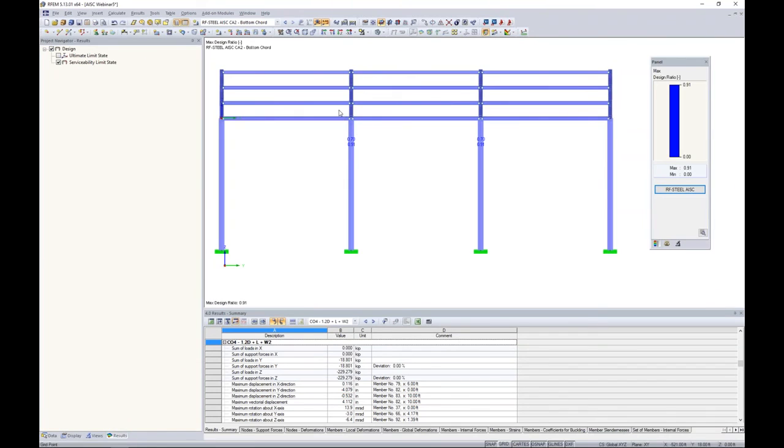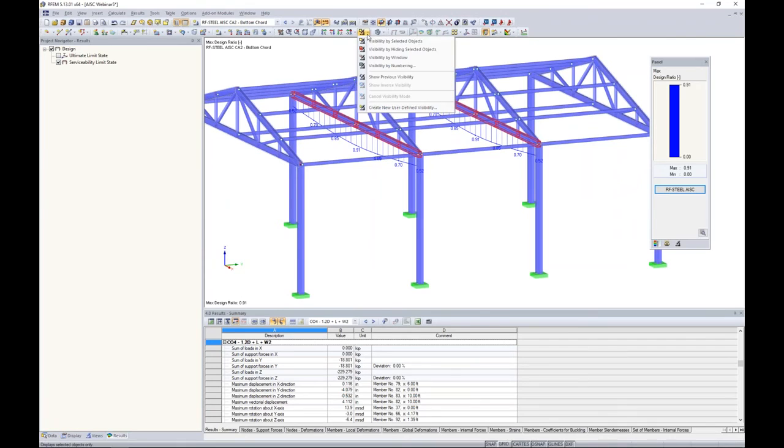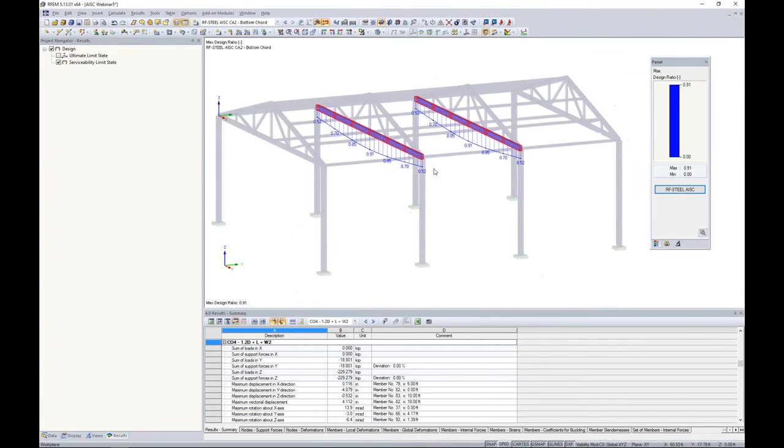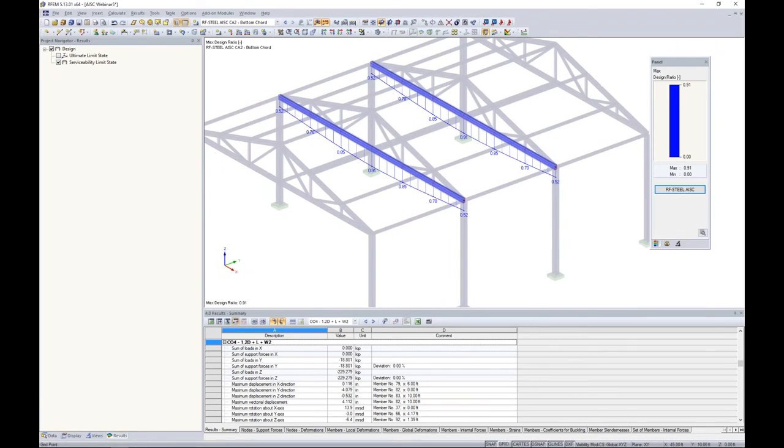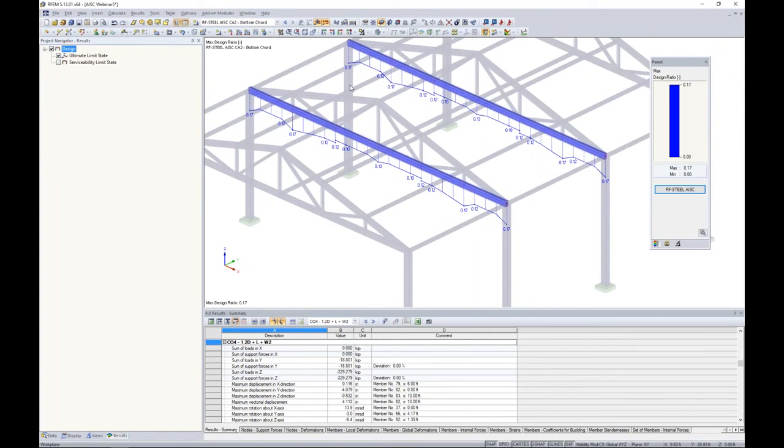So what I'm going to do is highlight those bottom chords by holding down my control key. Maybe I create up here in my tools a visibility by selected objects, so now we can clearly lay this out. Well, this looks like our serviceability limit state design according to our ADA module, and the results are identical, which is exactly what we would expect. Same thing goes for the ultimate limit state. We can see here we have these same numbers along the length for both bottom chords. So again, different approaches, but you should come up with the same results. But you have to pay very careful attention to things like unbraced lengths.